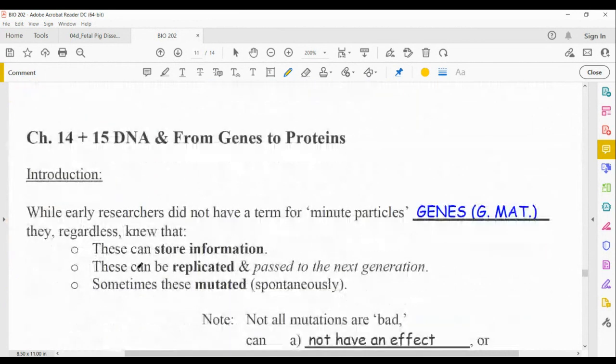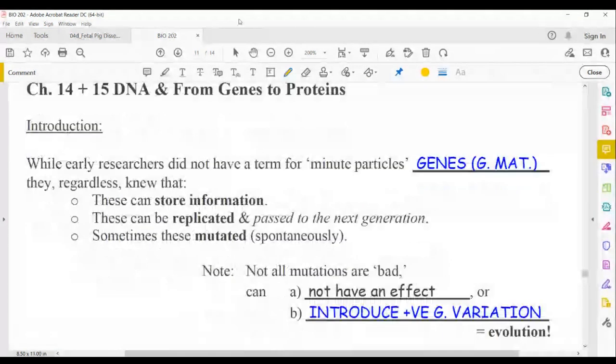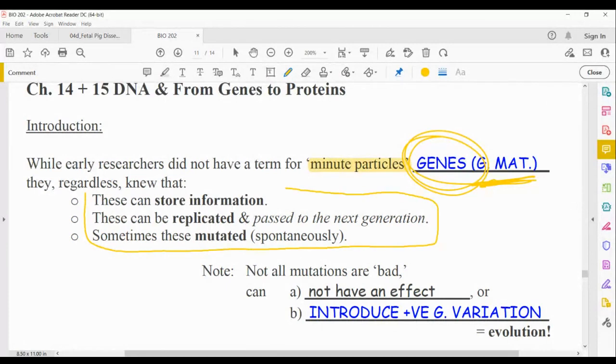And what I'm going to do is finish the last two chapters. So let's wrap up what we have learned and how we can apply this knowledge. Again, we talked about these minute particles. They were, of course, our genes, or if you wish, a more expanded explanation, genetic material, even though the early researchers didn't know about DNA or genes. They knew that there was something that they were simply describing as minute particles, but they were already able to tell certain characteristics of those minute particles.